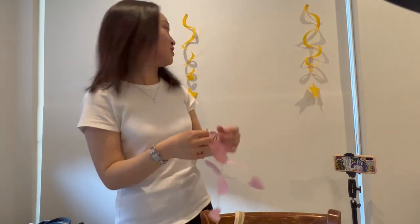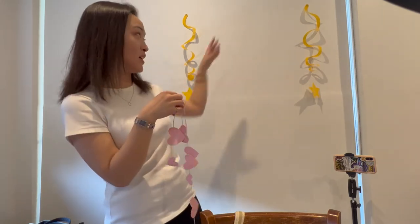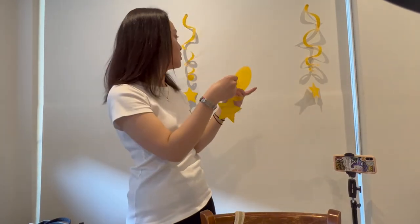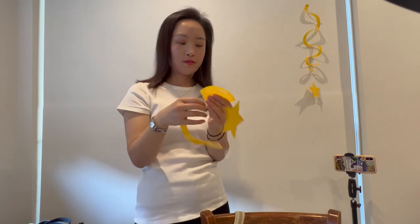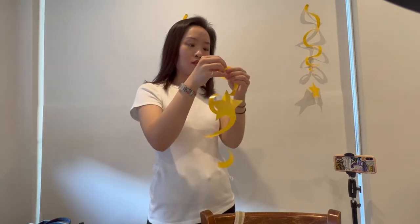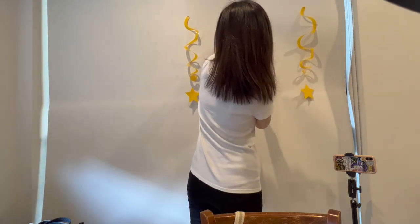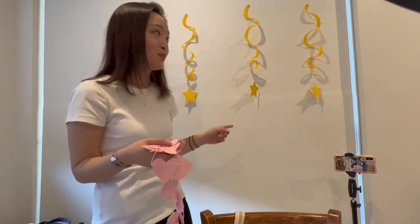So I've got these super cute little heart garlands, and as you can see, I've put up these two stars already. They kind of mark the edges of where I will be in the video. So I think I'll definitely put these up. They're so cute. And let me just put up the extra, have one more star garland to put up. Let's hope all of these stay up and they don't fall down like the balloons do in every one of their single birthday VLives.